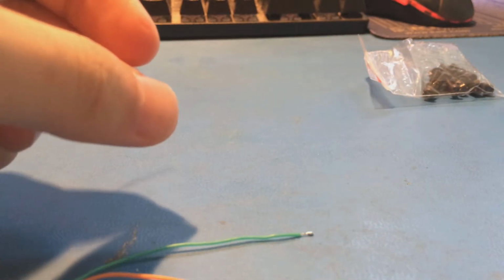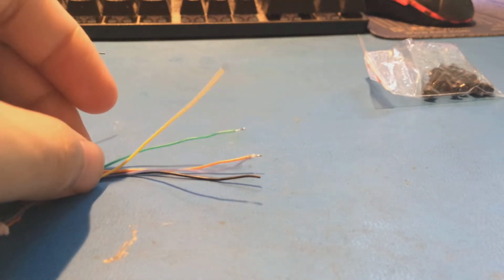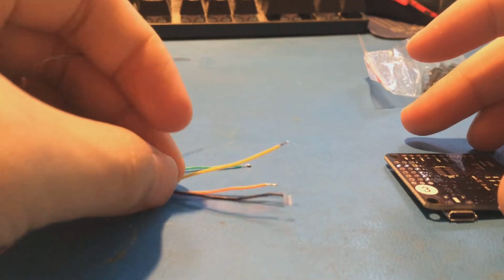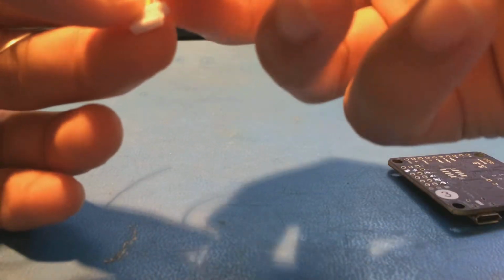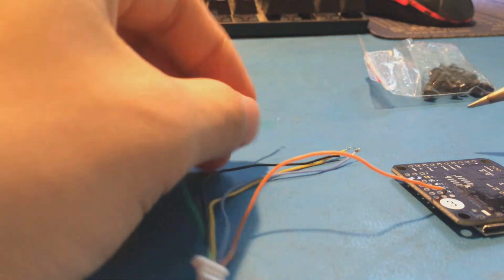Alright, there we go. And then now we're going to hook it up to the flight controller. Feels pretty cool now. The orange cable is first. So here's the orange cable. We're going to hook that up to cable number 1. Alright, and then the purple cable.